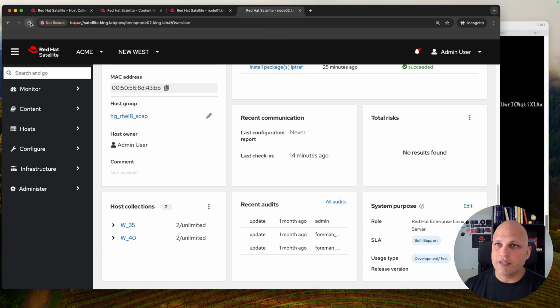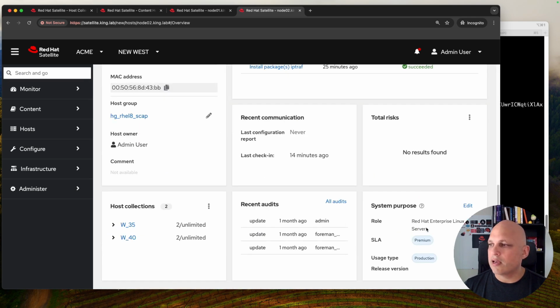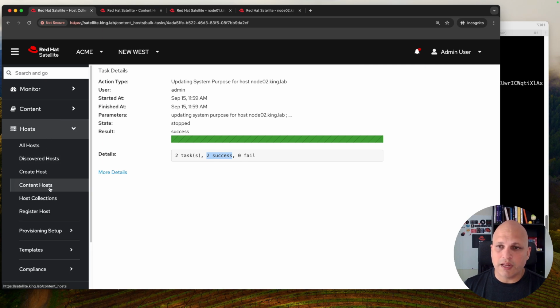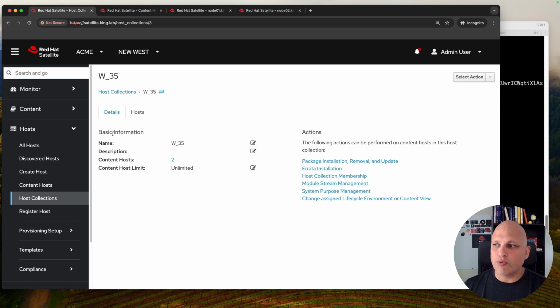Let's refresh the page. Scroll down, and then we can see Red Hat Enterprise Linux Server, Premium, Production. So again, this is another feature that we have on host collections. That's pretty useful, and that will allow you to change things easily.